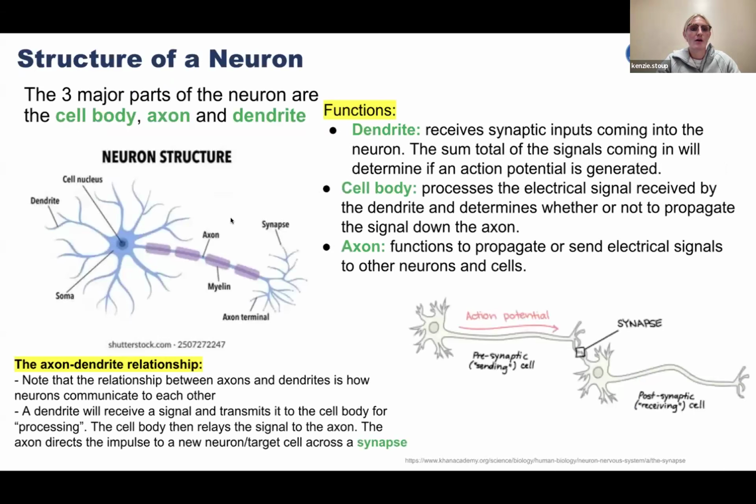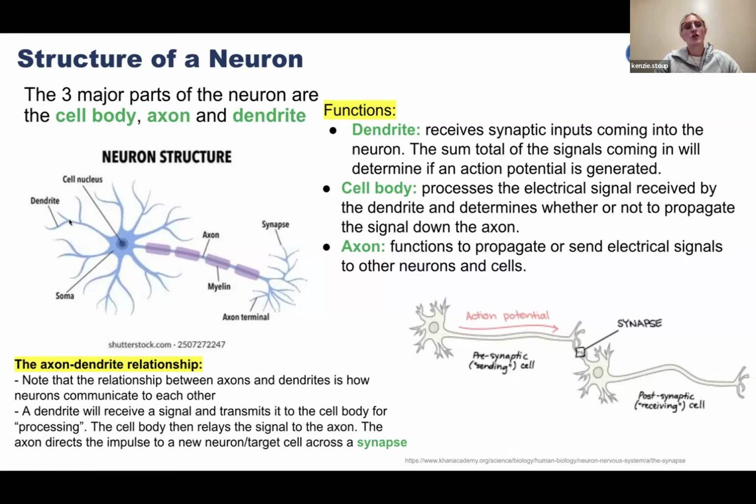I know Dylan talked a little bit about this already, but with the histology portion we can go into a little bit more detail. So here is the structure of a neuron, and you're going to have three main parts. You're going to have your cell body right here, which is the circular area with the nucleus inside. Branching off of the cell body, you have dendrites, and then you're going to have your axon. The axon, as the question stated, is what the signal is going to be propagated down in order to act on another neuron or some form of tissue, muscle, or organ.